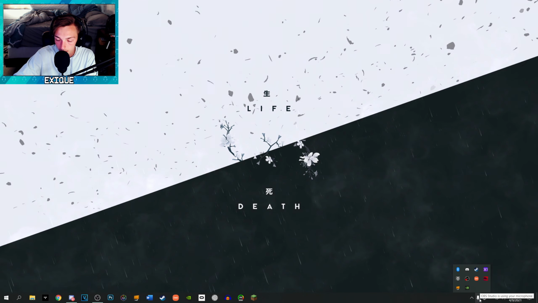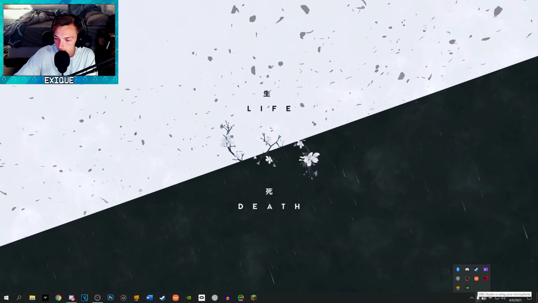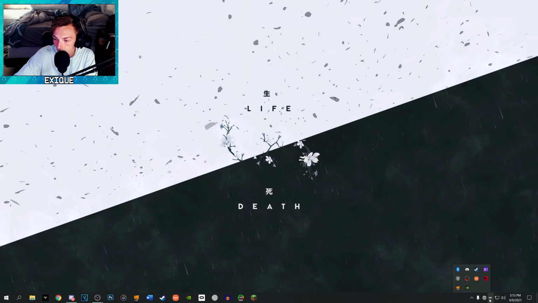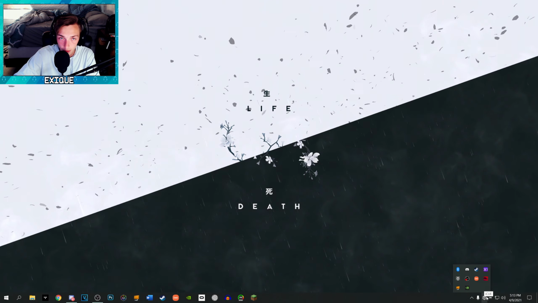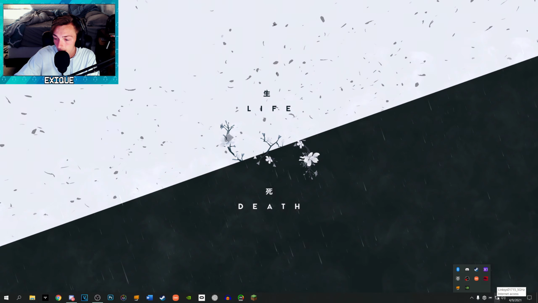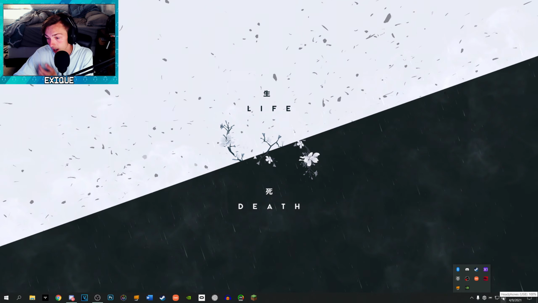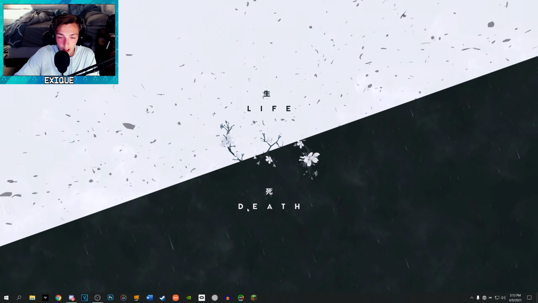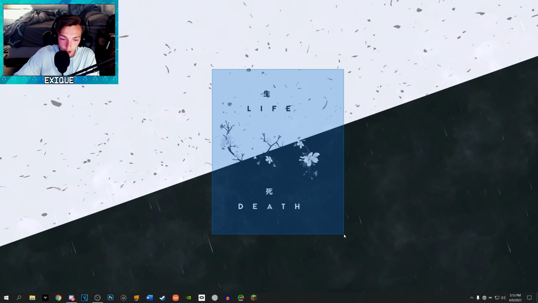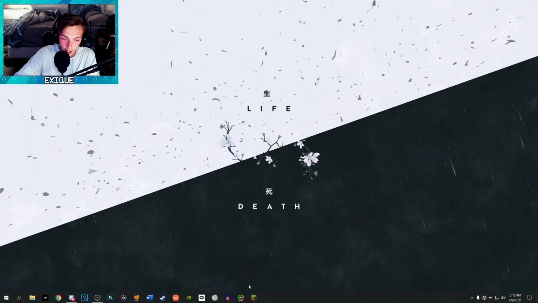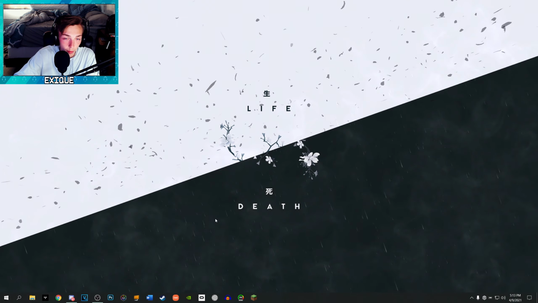OBS will add a little notification right here telling me it's using my microphone. I have my IQ notification right here telling me it's running. Obviously the internet and sound, that comes by default. But other than that, that's pretty much all you need to do to actually get it how you want. I find this looks much cleaner.